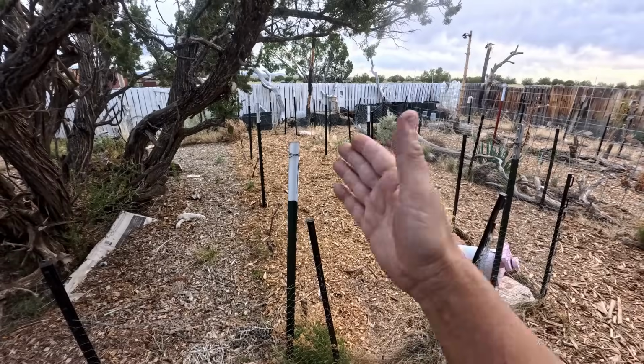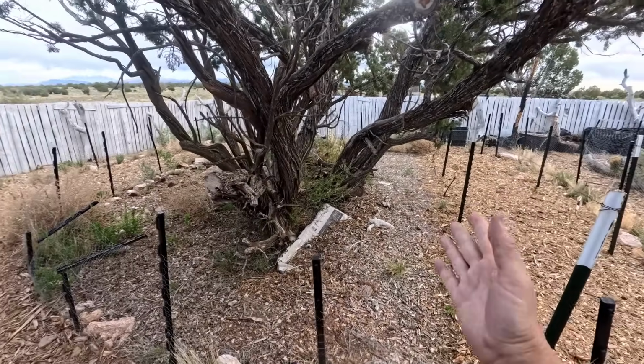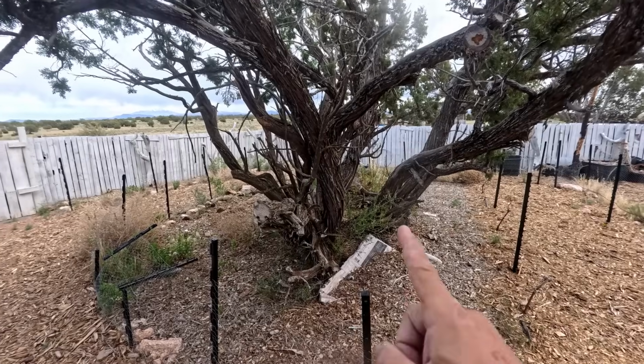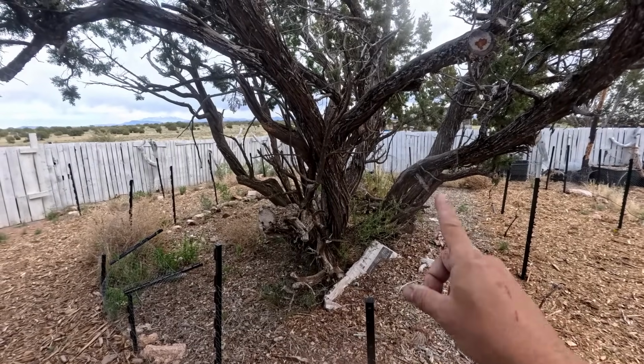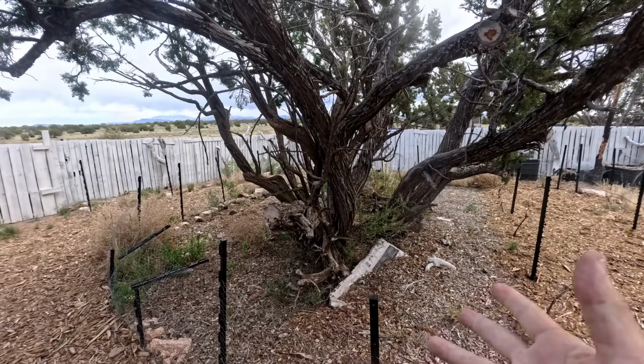I have these 2 rows of grapes, and then from this point on, I haven't really done anything. This season, I am going to go and cut this juniper back. I just don't want it to be in the middle of my veggie garden because they suck up a lot of water. I don't mind the junipers growing anywhere else, but my property has the least amount of junipers compared to my other neighbors.